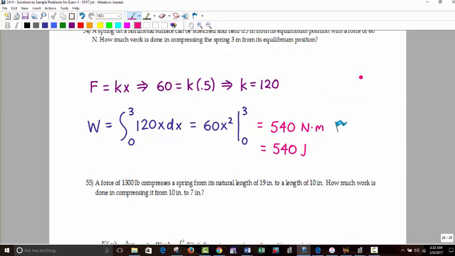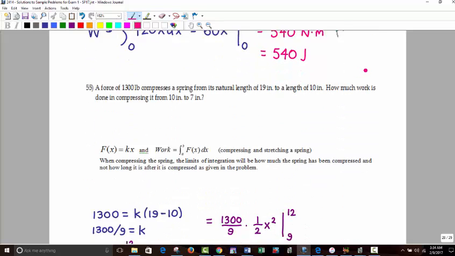On a handwritten test in a face-to-face class, I don't make you get the units right, like you would certainly have to, and should have to, in a physics class. But here I don't care enough. Just get the 540, and that's all right. You can worry about that elsewhere. So 55.